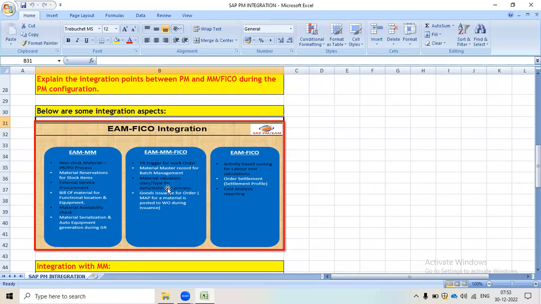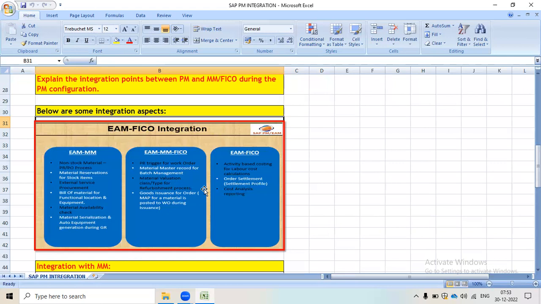Material valuation class type for refurbishment. Suppose you are going to classify material as per valuation type and valuation category. If you choose three different valuation categories like C1, C2, and C3 for the refurbishment process, C1 stands for new, C2 stands for repaired, and C3 for damaged. So the cost for each valuation category will be different.